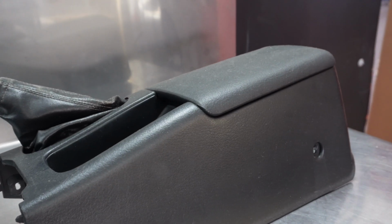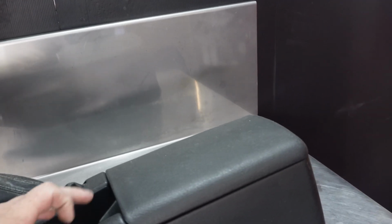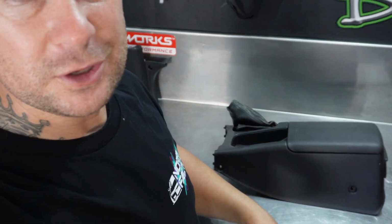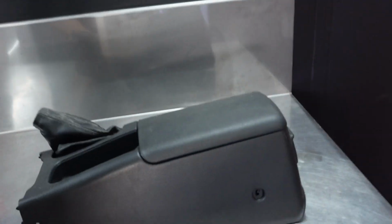So let's enjoy it. I've been putting this off for a while now, but it's time to mount the center console back in, and we need to give it a good clean up too. It's got dust and crap all over it from the body shop, and it's sat here on the shelf for like 6 months now, so we're going to give this a wipe down and then put it back in.